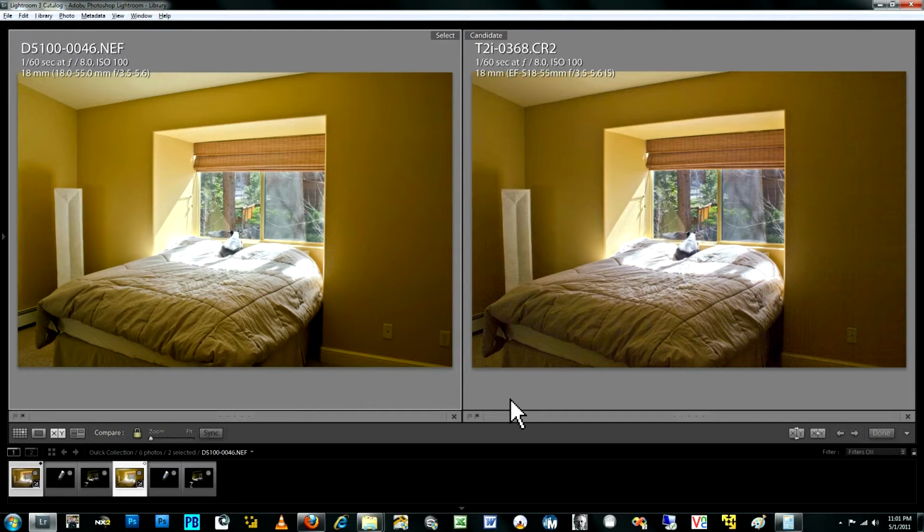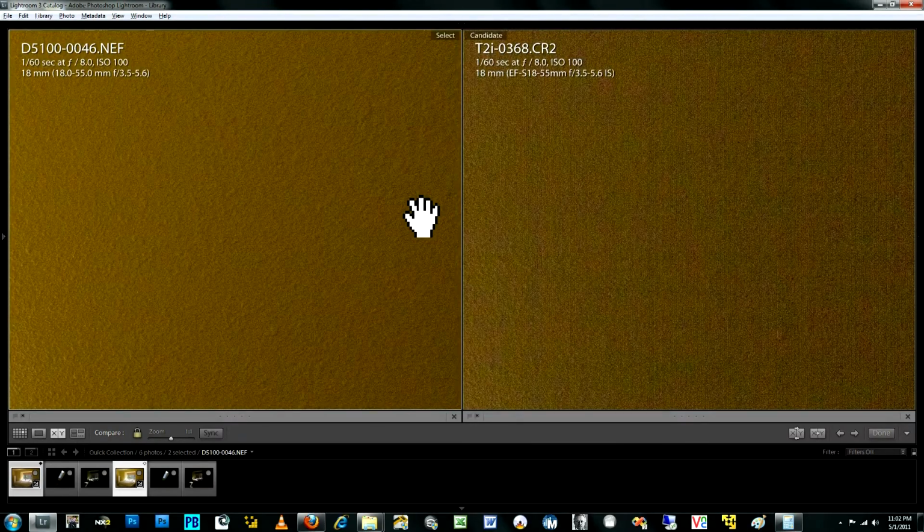From a zoomed out point of view, you can already see some of the differences. You can see here on the left, the Nikon image is very clean. There's not much noise within the shadow. And even here, completely zoomed out, you can start seeing that cross-hatching pattern I discussed that shows up in the shadows on the Canon image. If I go ahead and zoom in, that difference becomes much more apparent.